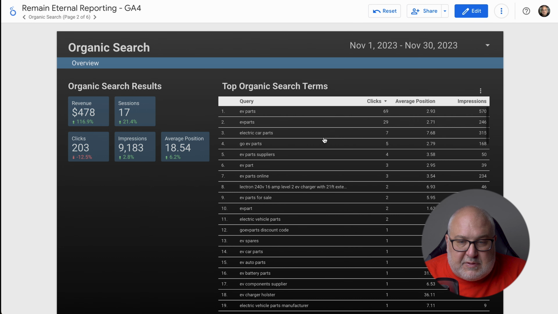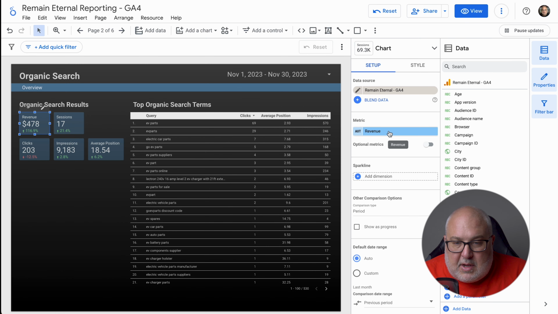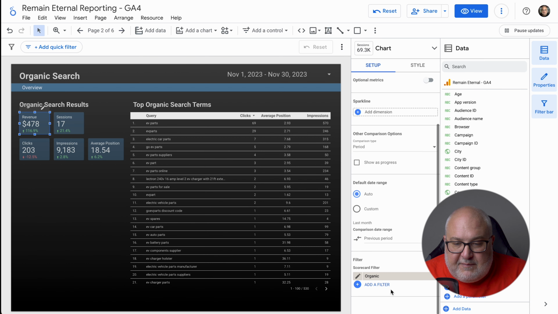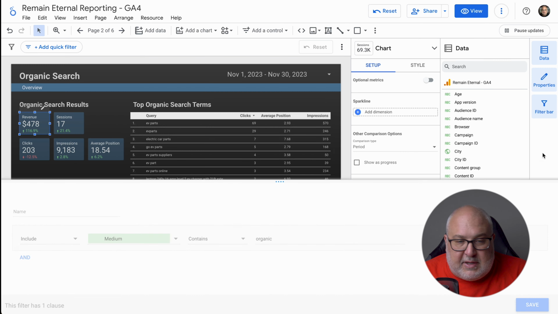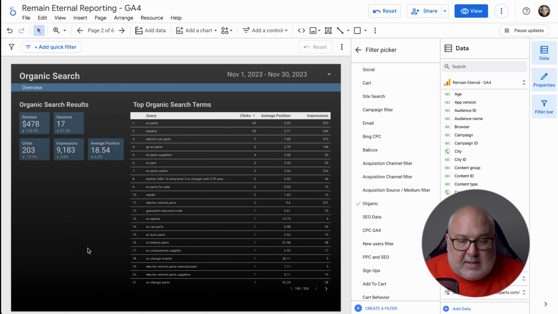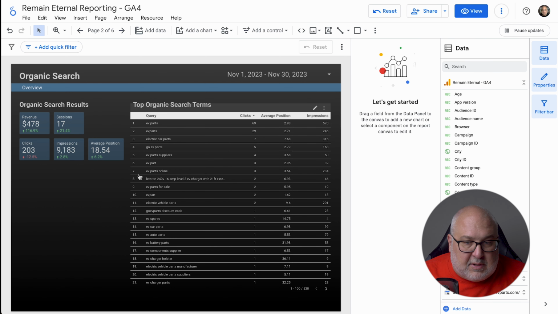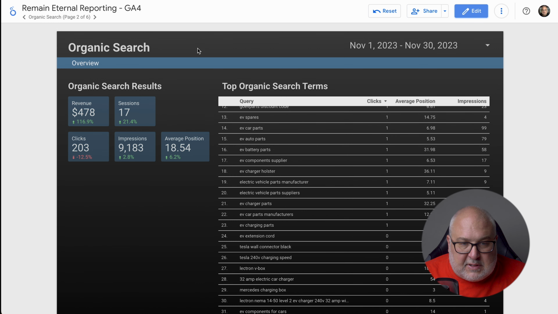And again, these are just done using filters. And so you can have your basic revenue metric, but then they have a filter here that looks just at organic. So to include a medium that contains organic. And that way it's filtering out all the revenue, but only for that medium. And so all you need to do for those, and again, we have another video about this, which I will share with you in the description, but you just add the filter here, and then you create the business rules based on your needs there. So you can see here, they have all of these filtered and broken out by the different search terms and that type of thing.